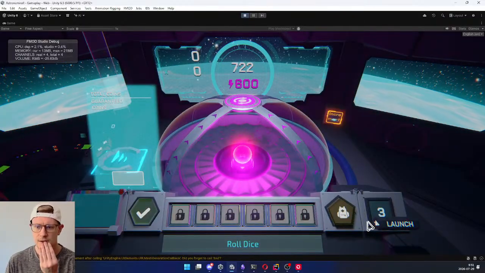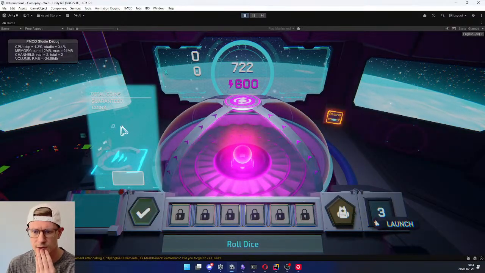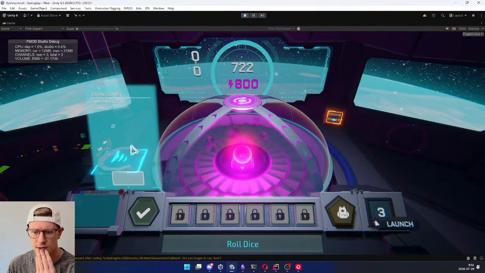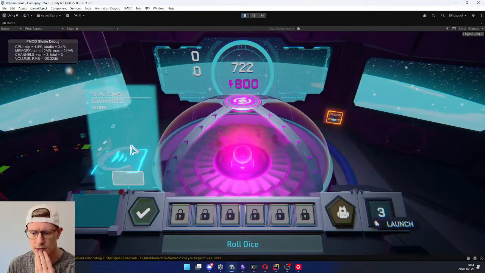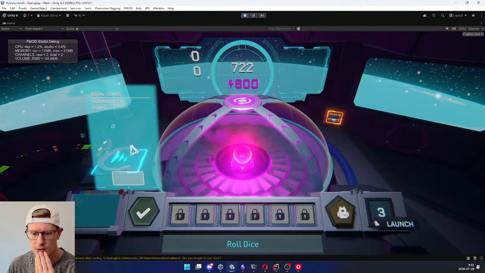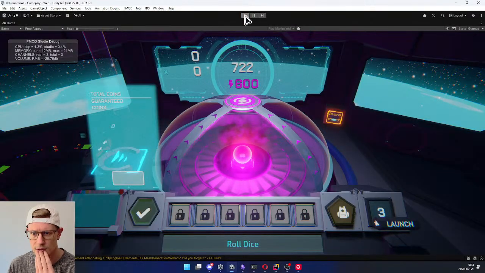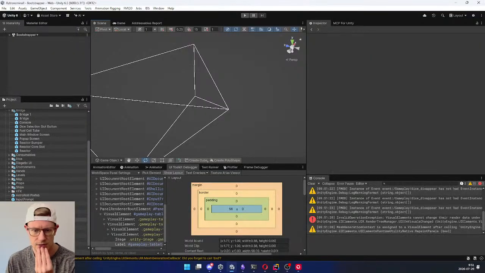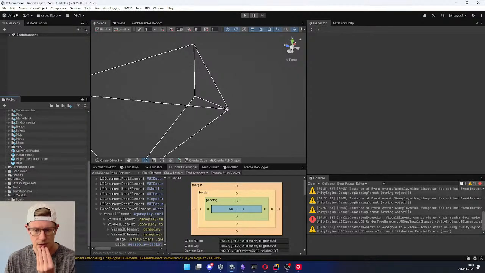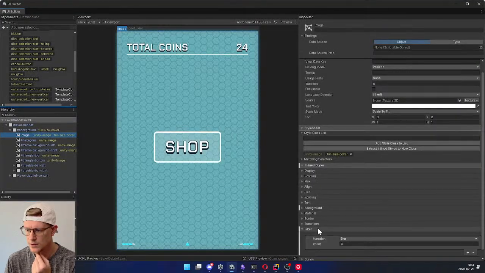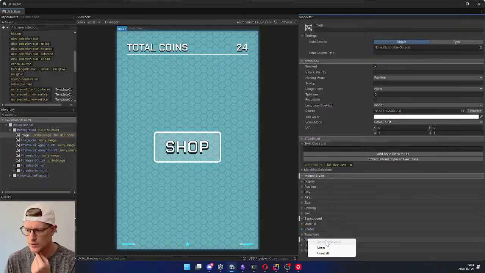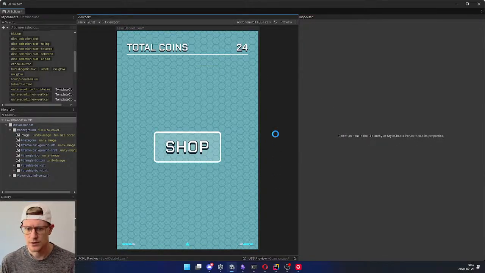Okay, that's good. The blur actually kind of works, although it's impossible to read now. Is the blur what broke it? Why is that there? Okay, that's weird.